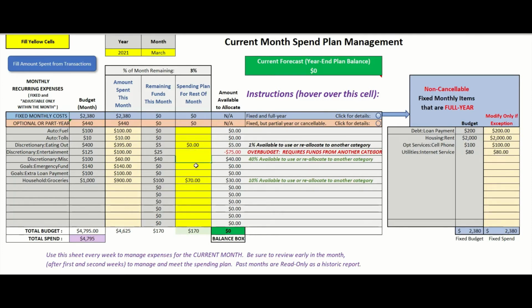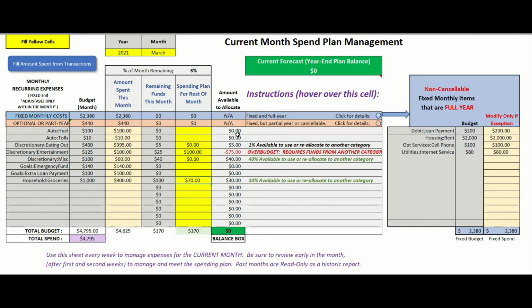I'm going to avoid eating out till 1st of April. I'm going to 0 for miscellaneous. I'm going to keep my spending tight the next couple of days because we're going to do this big $100 entertainment, whatever we have planned. And I'm also going to make sure that my shopping trip I don't exceed $70. And that gets me to the end.